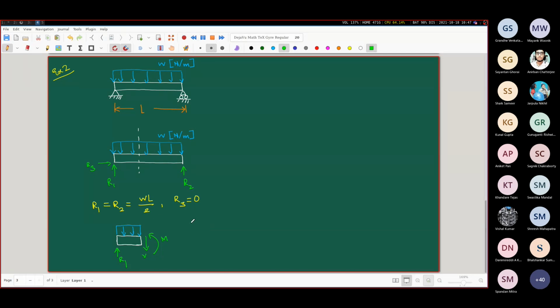Okay, but I don't want to do it. I want to do it in a slightly different way. So what I will do is I will update my theory a little bit. What I will do is I'll go back to this expression, to this equation. EI d square y dx square is equal to M. Now, apparently for no rhyme or reason, I will, instead of integrating this, I will differentiate this. You will see in a moment the motivation behind that. I will differentiate this again with respect to x.